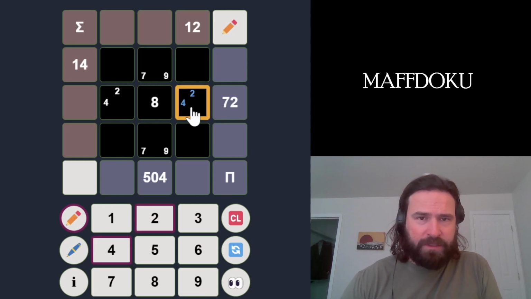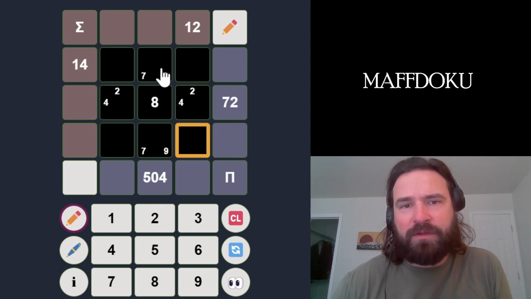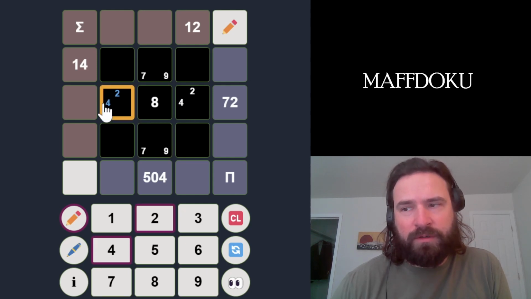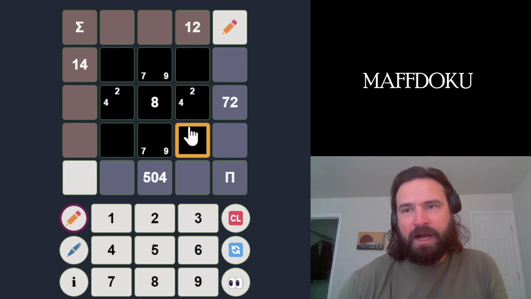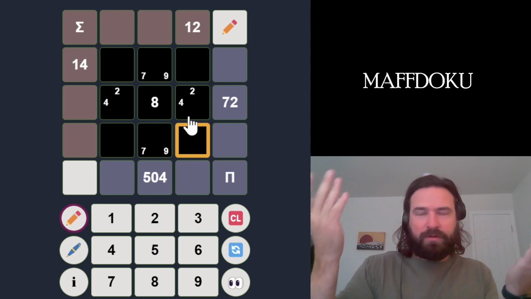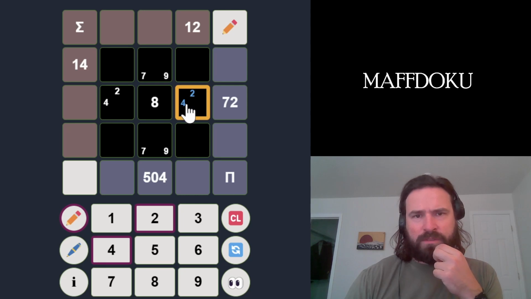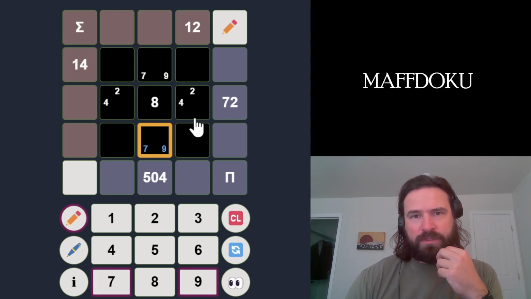That's crazy. This can't be a 2. Because if this was a 2, these two numbers have to add up to 10. I can't use a 9, 8, or 7. And I can't use a 6 because the 4 would have to go over here. So that's all of the numbers. I can't use 5 and 5. So I need a high number and a number on either side of 5, right? So 2 is impossible. This has to be a 4. So these two numbers have to add up to 8. Then I can use 2 low numbers to do that because I've used all of the high numbers except for 6.